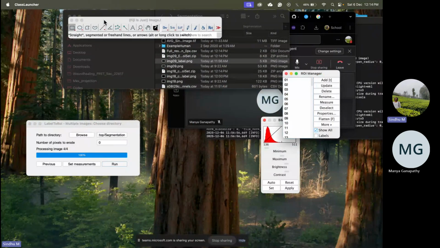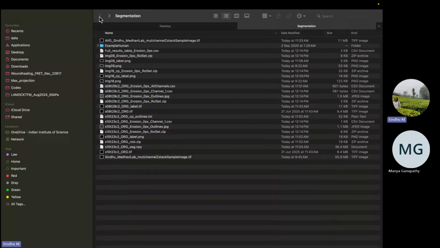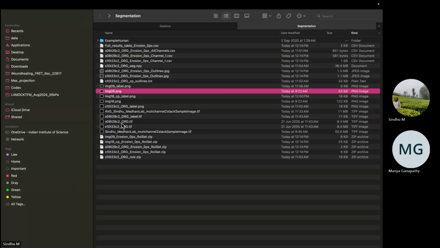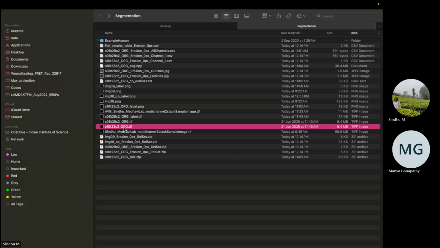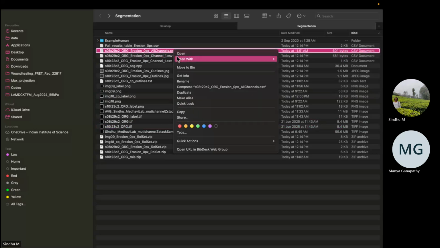Yeah, so for each image, it has, yeah, here, kind. So we had 4 images, S8, S10, and it has saved the CSV files separately.